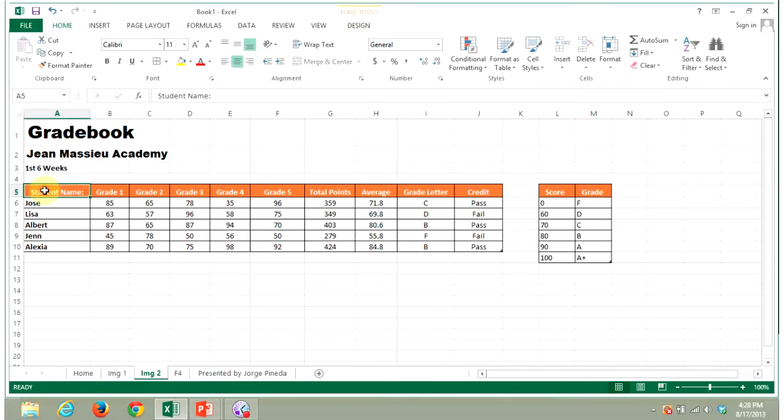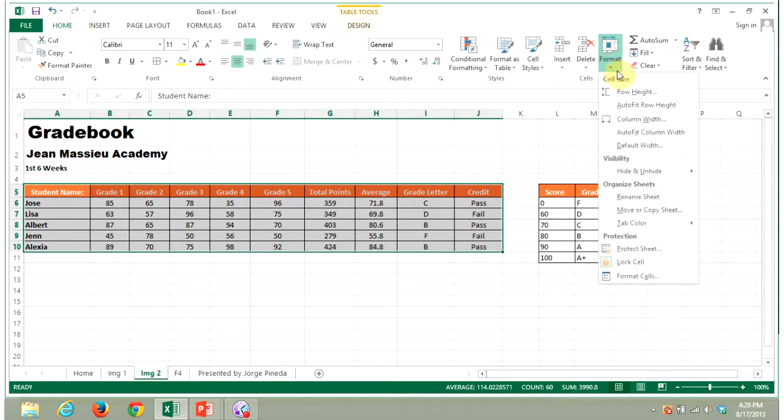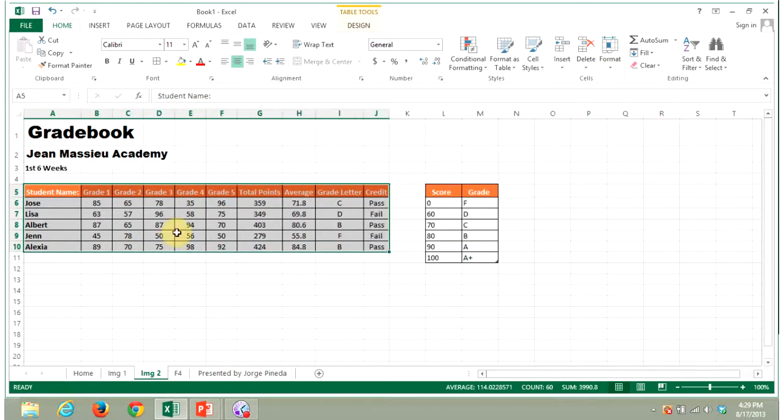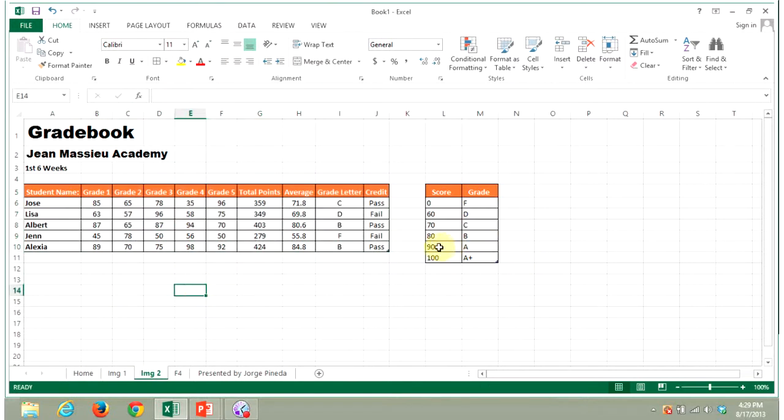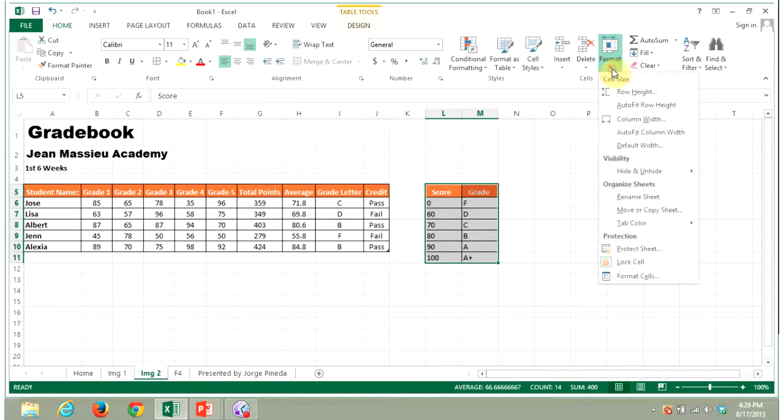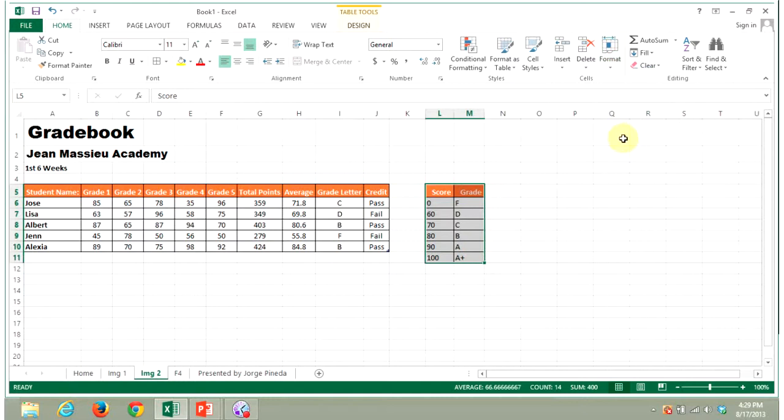But you can also do it automatically by clicking on the cells that you want. In this instance, I'm going to highlight it right here. Then under Format, we're going to say Auto Fit Column Width, and it'll fit it automatically for us as well. Let's go ahead and do this too. Let's just remove the space that's not necessary. There we go. All right, and so this concludes my presentation.